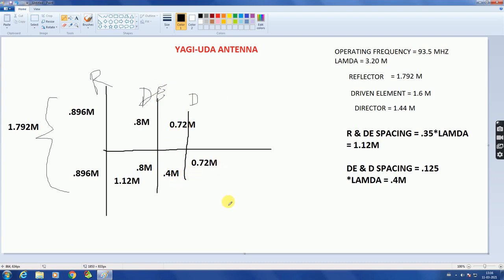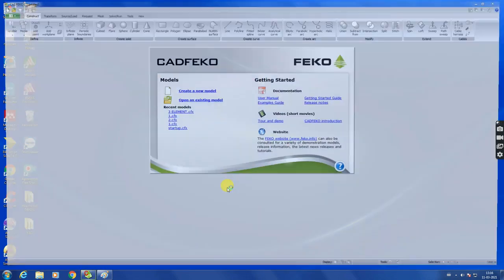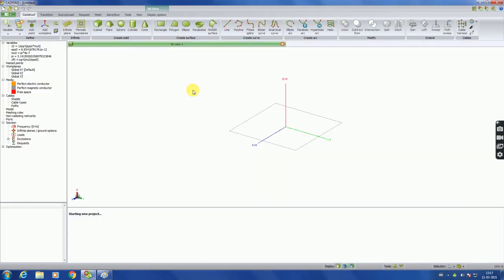This is my design, and now I go to CADFEKO 6.1, and I'm opening the exe file. As usual, we click create a new model. This is our workspace. Now I need to create the structure by inputting the dimensions.